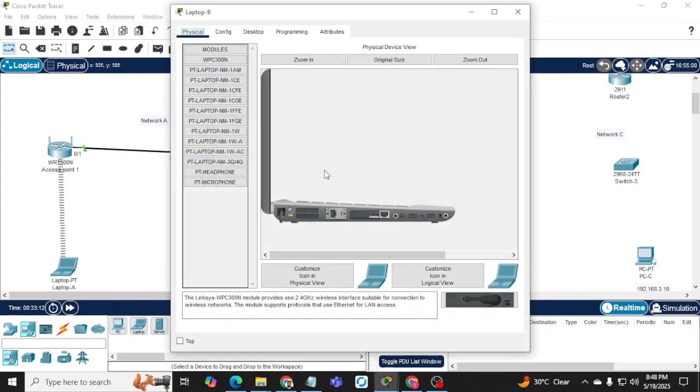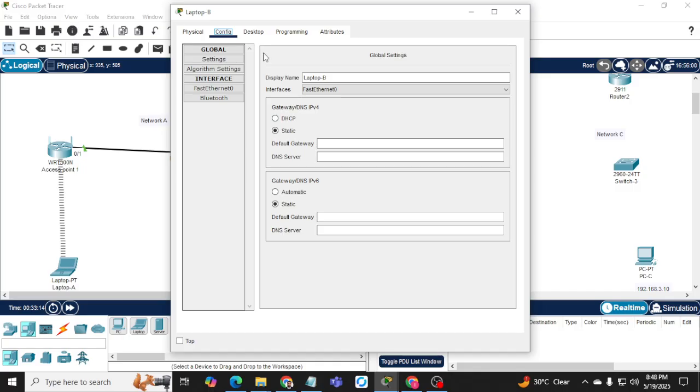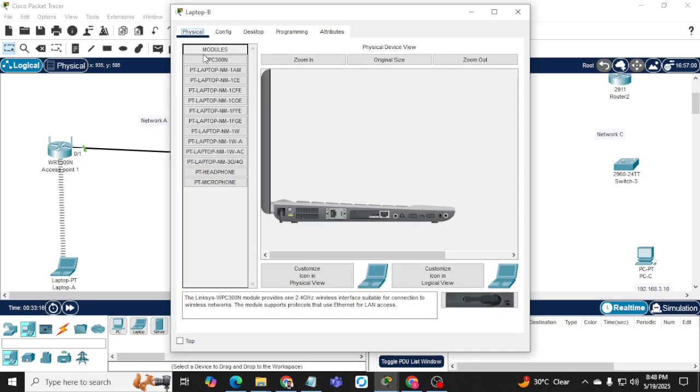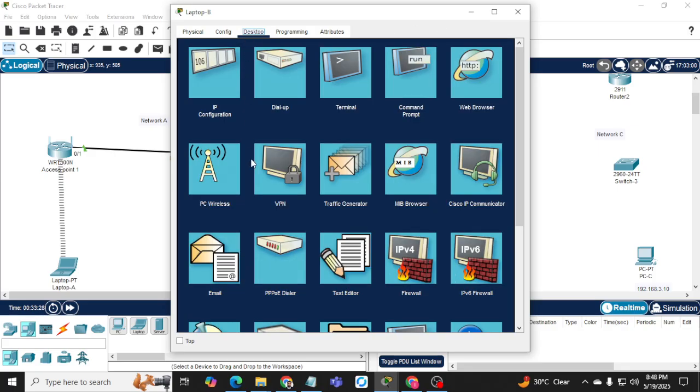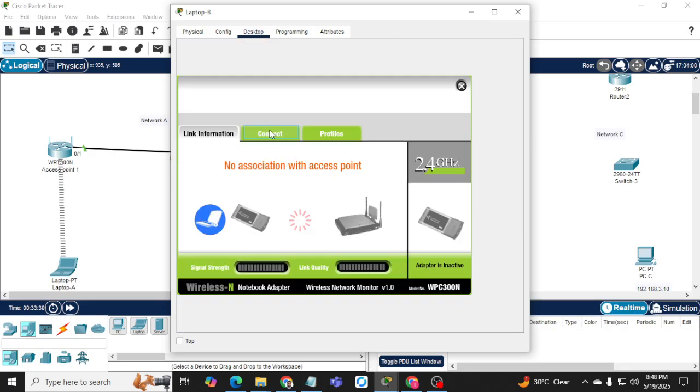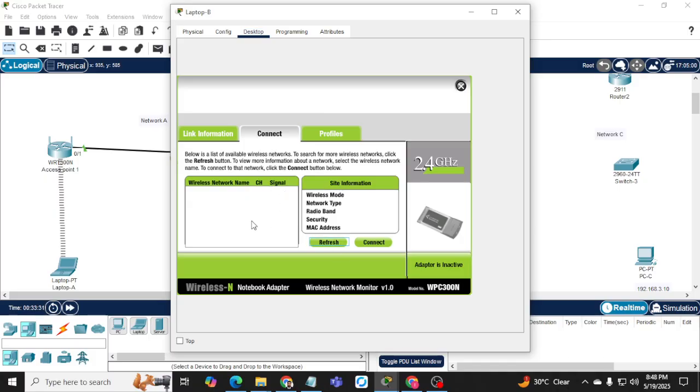Then go to the laptop. First of all, you have to bring the wireless network card. You connect the wireless network card here and enable it. Then go to desktop and PC wireless, and just connect, searching for the newly configured access point.